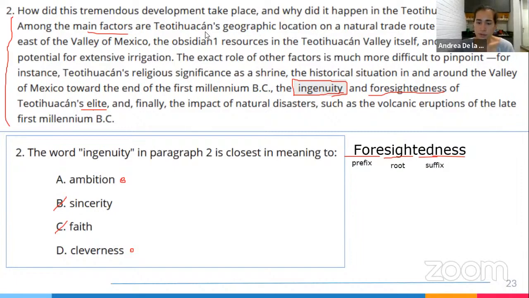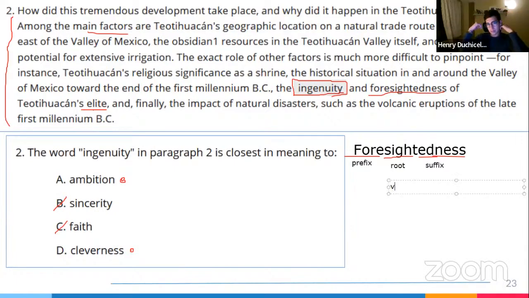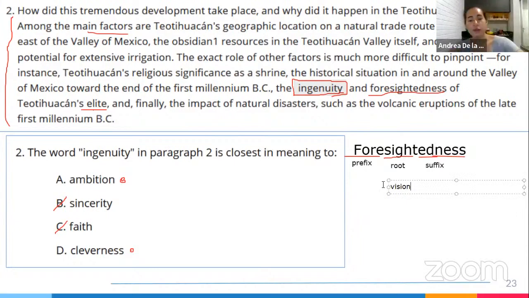What is sight? Like vision. Exactly, like vision. That's to do with the verb, actually it comes from the verb see, right? See is sight. Like love at first sight, vista in Spanish. What about ness? That suffix, I'm pretty sure that you've heard it before. Even the word cleverness has that suffix, you know, cleverness, foresight.